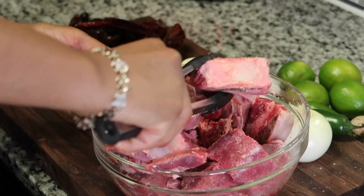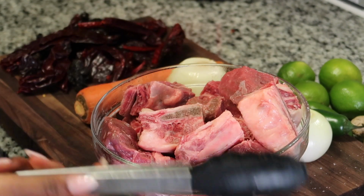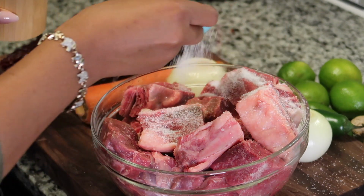I ended up adding more salt at the end, which we'll get to, but once I season my meat, I'm going to continue to chop my veggies. I'm going to chop up some onions, some carrot, and a big piece of ginger.